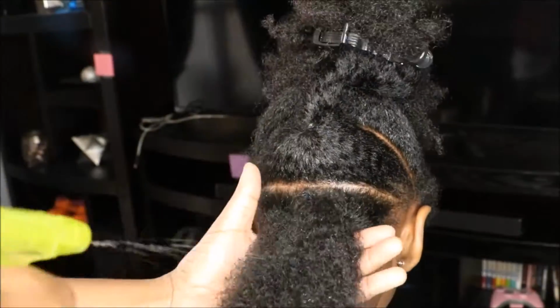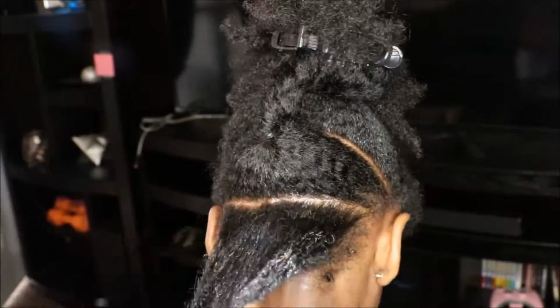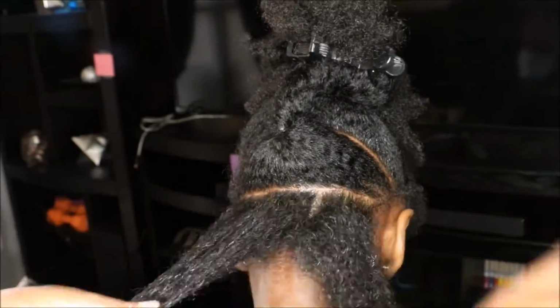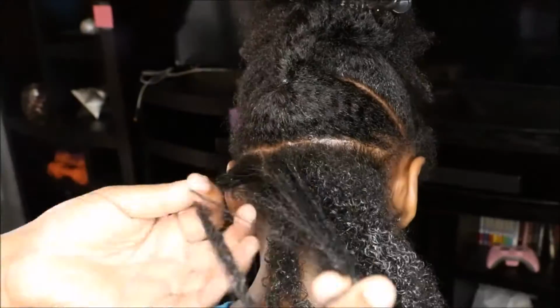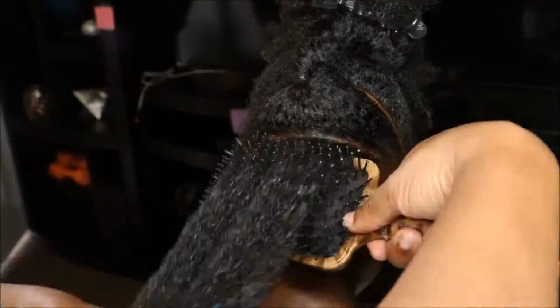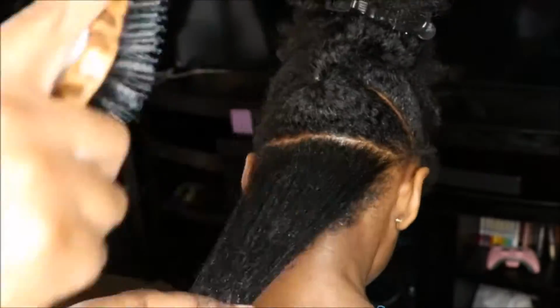Now that it's separated, I am going to mist it with water, and I'm using a Jamaican black castor oil from the Shea Moisture line just to detangle, and I am going to finger detangle it, so I just pull it apart, run my fingers through it, and then brush it. Now I'm going to do this for all the sections, so it's kind of a lot, but it's just repetitive.